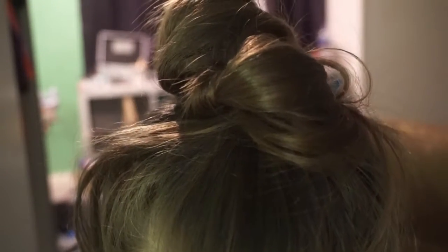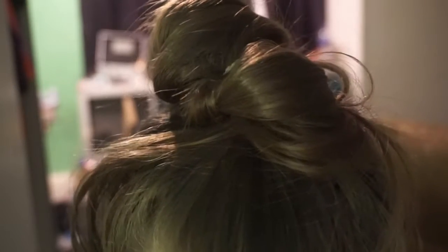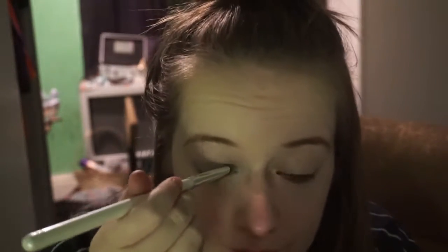So first things first is I'm going to get this light blue here. Get quite a bit on my brush and then just pop it all over my lid. I'm just going to put it.